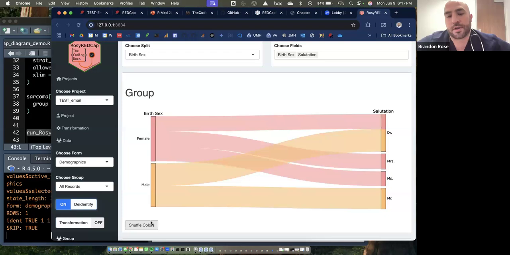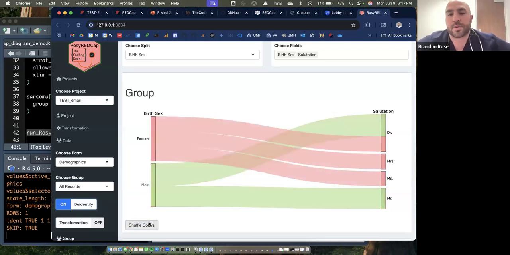If I wanted to shuffle the colors, this is what we mean when we say exploratory data analysis. You have this data set, it has 100 variables, 200 variables. You don't just want to look at two, you want to play around a little bit. So that's what exploratory data analysis is. And this is just because we stuck to these rules where we have this REDCapSync project object and we have functions that work towards it and everything points at REDCap. If you make a change in REDCap, it'll trickle down to these layers.